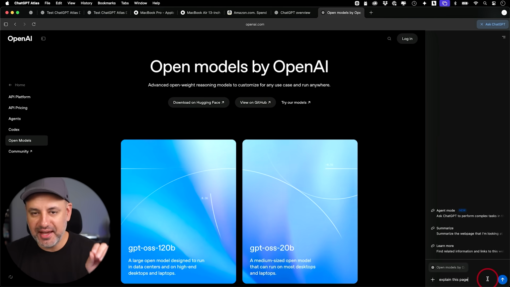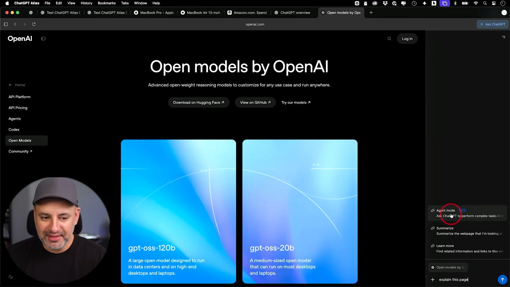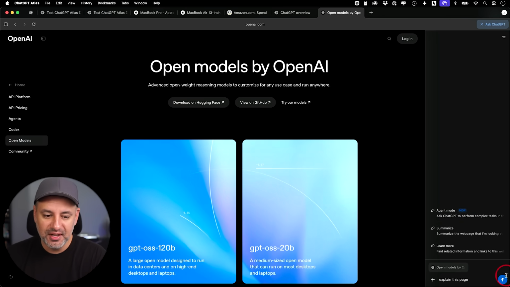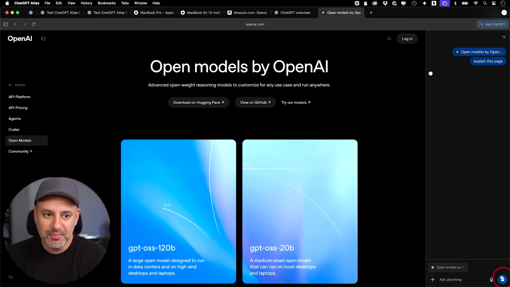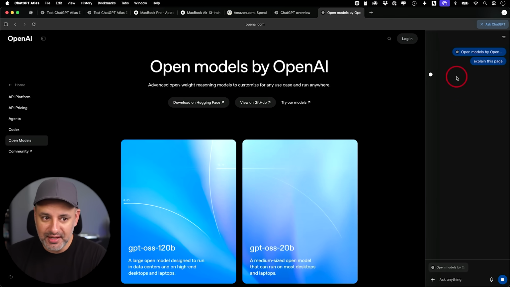Now, a couple of other things I had an issue with that I'll point out, and then we'll look at the agent mode. And I have a video coming out with a ton of different use cases, but I wanted to take more time making that video to show you real practical ones here. This was just a first look video. But I'm gonna go ahead and send this out to explain this page, right? And I'm not gonna edit this at all.